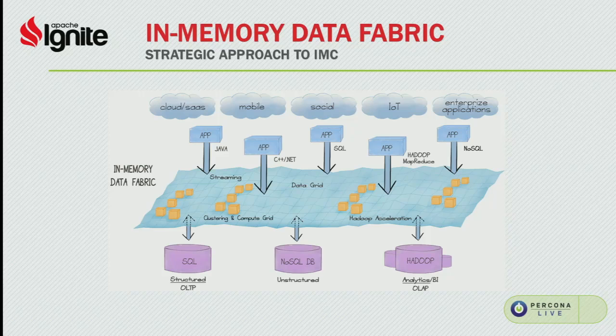At the same time, having this exceptional performance, you can rely on the fact that all the computations, all the data, and all the components are built in a way that we care about fault tolerance, high availability, and all other characteristics that are extremely important for distributed systems. If you take a look at this slide, you will see in the middle the Apache Ignite in-memory data fabric. You can just plug it in, slide it in between your applications, probably some of the existing applications, and your persistent storage like MySQL.